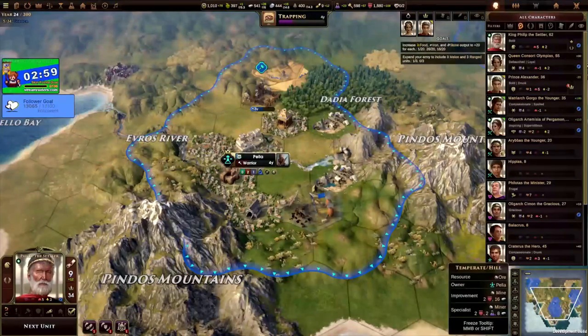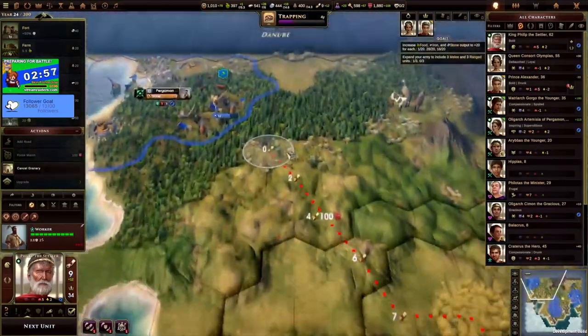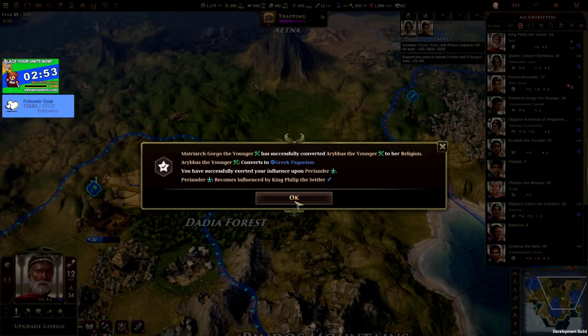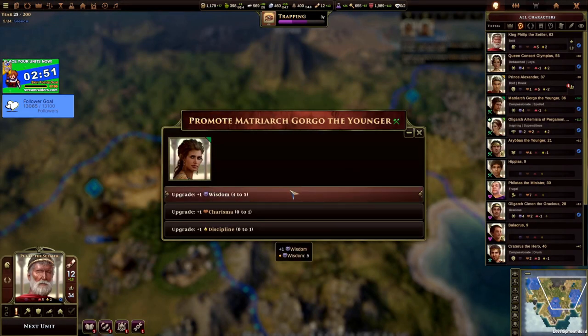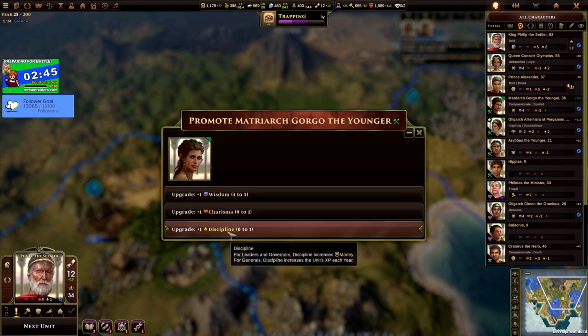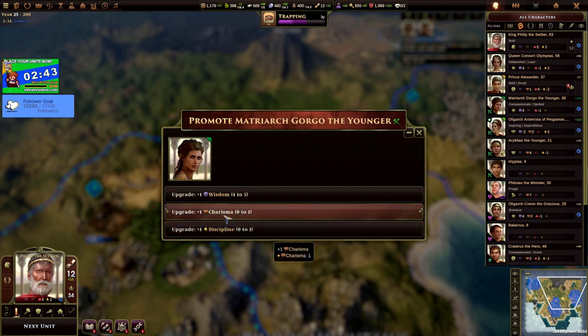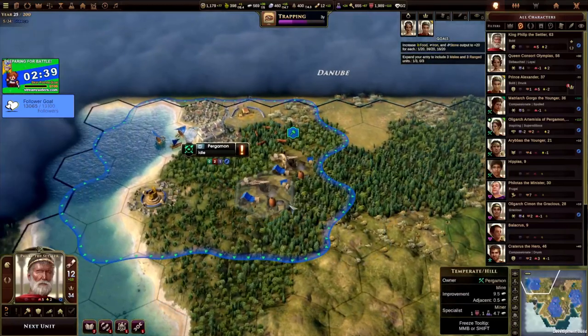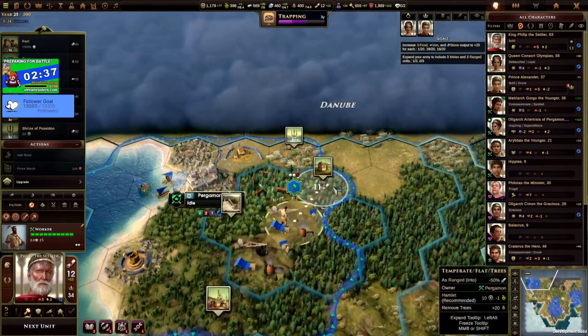That's kind of where we're stuck right now. Oh sugar, I should have influenced some people. Gorkio the Younger has upgraded. Alright, let's make her more charismatic. Well, maybe not. Discipline increases money. Charisma means more civics. Wisdom more. Hey, let's give her science. Why not? Science for the science god.